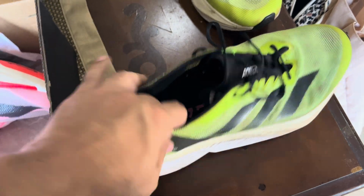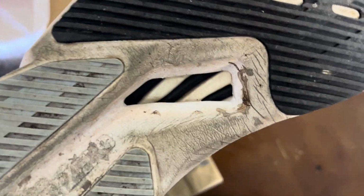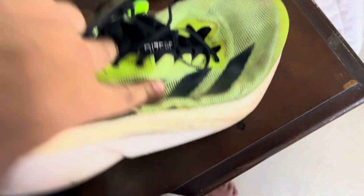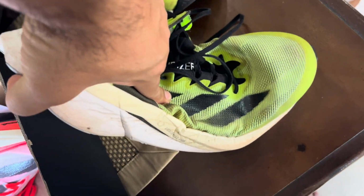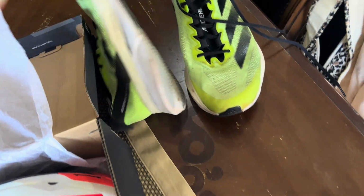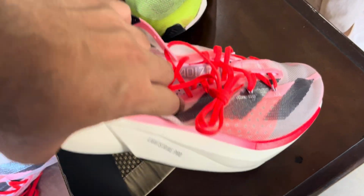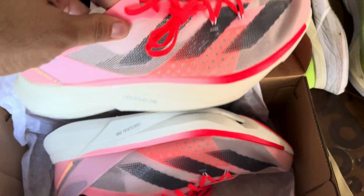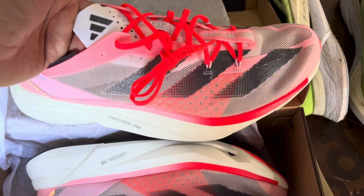Does this have? Yeah, it's even got the energy bars over here also. So let me see if it's got spring. Oh yeah, definitely. See, it gives and then it springs back forward. So this one is a little bit softer, maybe because it's broken in, but this one is definitely much more rigid. Oh, Hero's not gonna like that, me putting creases on his brand new shoes. So I'm not gonna do that again.